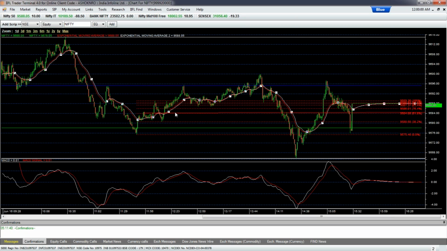And when you are looking for the second target, when it is approaching the second target, the first target should be your break-even point. If it has to be target 3, then it can be 5 points above this, right? That is, this Fibonacci retracement 5 points above this is what we'll be considering.